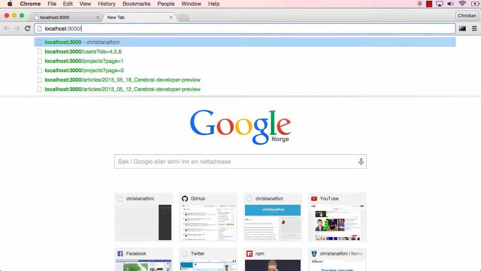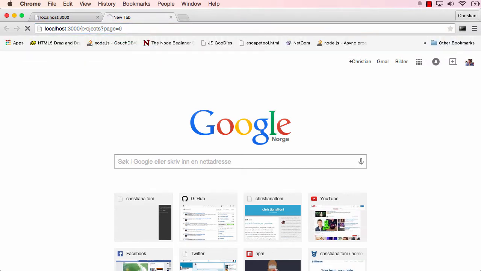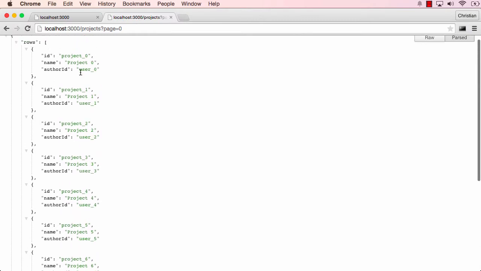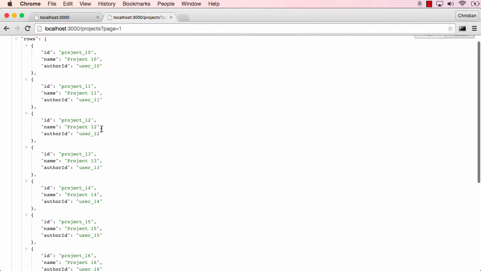I just want to quickly show you the projects, and we have a query called page. So when we query the page 0, it will just automatically create 10 projects using page 0. And if we say page 1, it will create 10 new rows going from 10 and up.